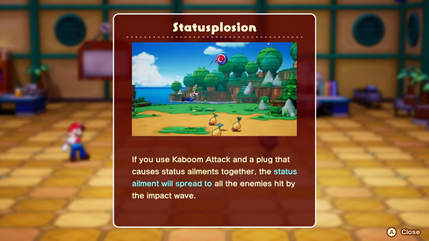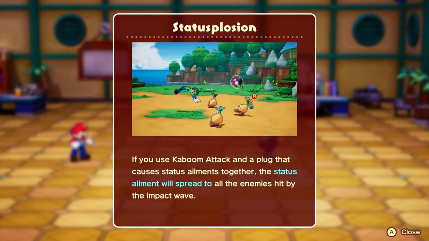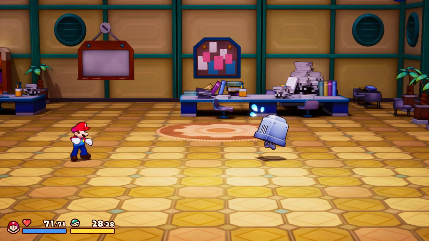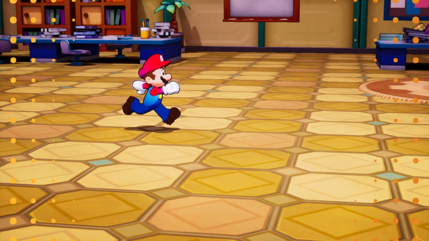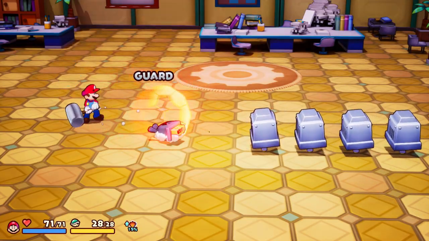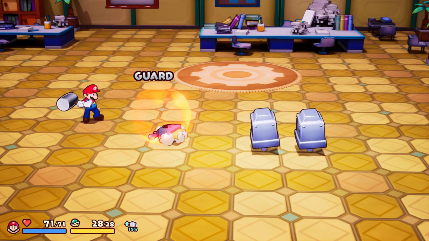Ooh. Wow, that's good. Stat explosion. If you use kaboom attack and a plug that causes statuses, the status will spread to all the enemies. Holy shit. That's pretty good. Lol, he dip. Oh, yeah! Wow, so we get to... Do you know what this means, actually? Mario and Luigi has fucking fusion spells now. That's actually amazing. Well, this is gonna be fun, I can already tell.